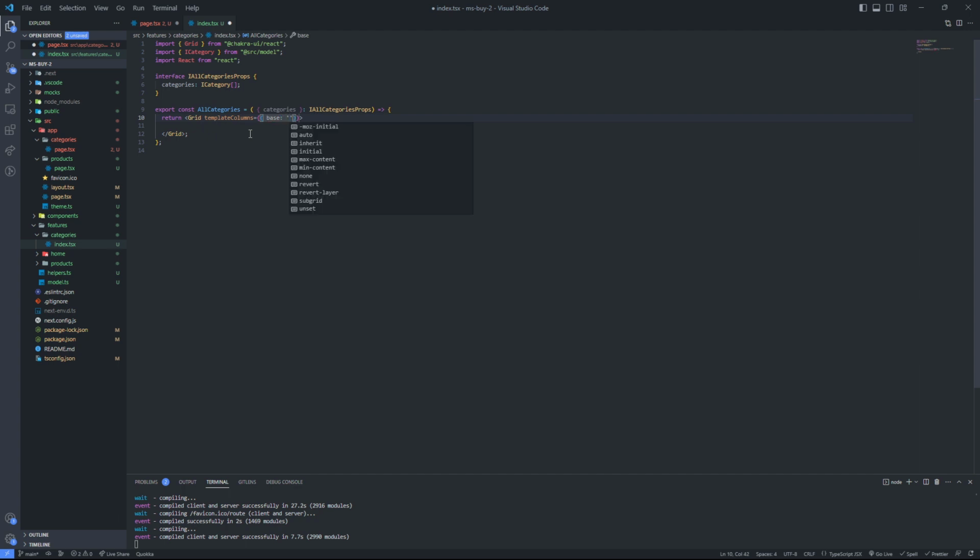I just want it to be one column, so it's going to be just one category card on a row. So I'll do repeat and then one, I just add one FR, and then on large devices I'm going to say repeat, and it's going to be 2 on FR.